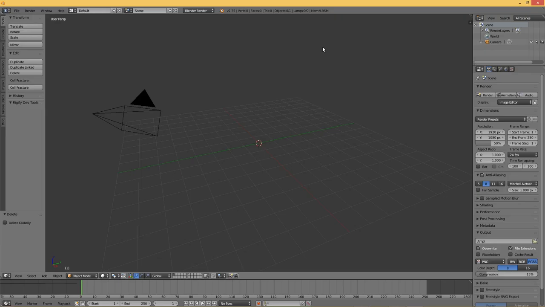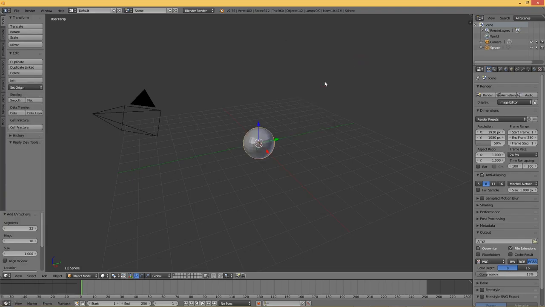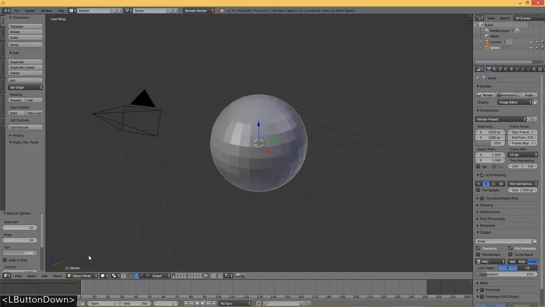And we're ready to go. Press Shift A and add a mesh, which is we'll add a UV sphere. And you'll see right here we have segments, rings, and size. When we make our changes here the first time, when we modify the sphere again, we will not be able to change these. So let's make some decisions from now. Let's change the size, make it big. That's big enough over there.